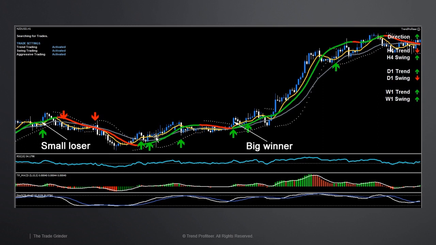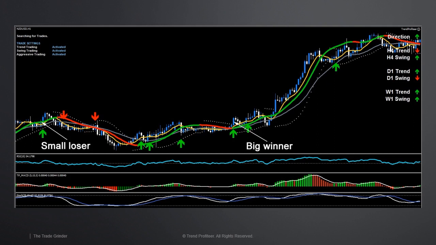So you may have taken one of these trades and then immediately got stopped out and go on your way complaining of what a system it is and so on. And then the next one's a nice little winner even after a consolidation period, and then you get your big winner. So again, I'm just trying to nail home the fact that you can't judge any system on just a small number of trades.